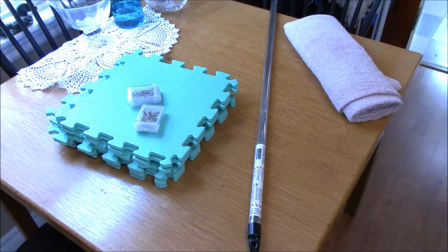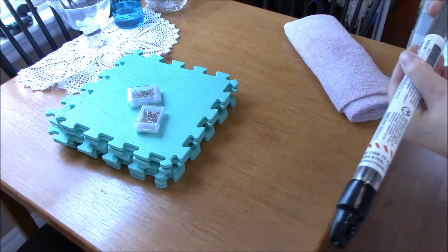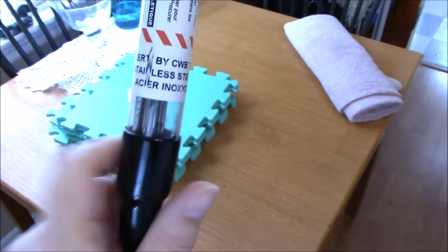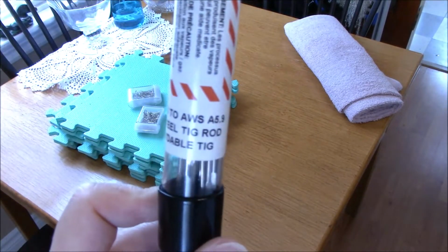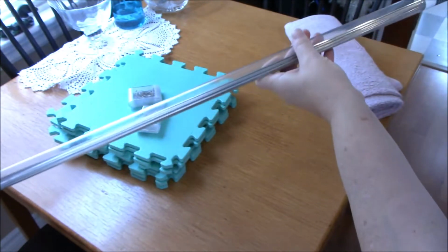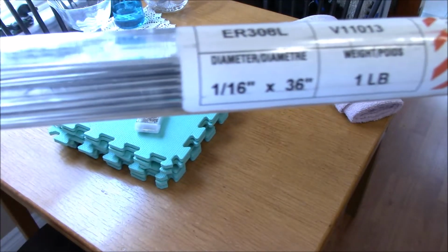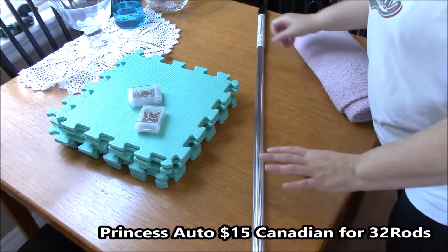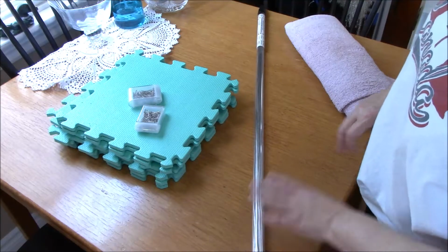Okay, so now we've washed, rinsed, and squeezed the water out of your item. My blocking wires are stainless steel welding rods, or TIG welding rods. There it is, TIG. And they are 1/16 by 36 inches. They're stainless steel, so they won't rust, and they're much cheaper. We're talking 2 to 3 times cheaper than traditional blocking wires, and they're exactly the same.